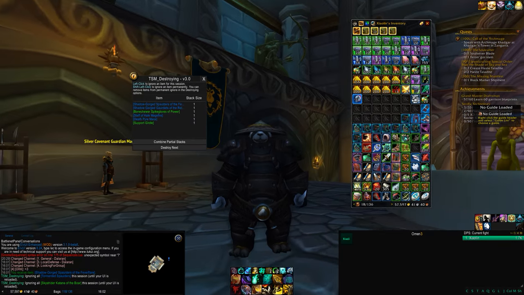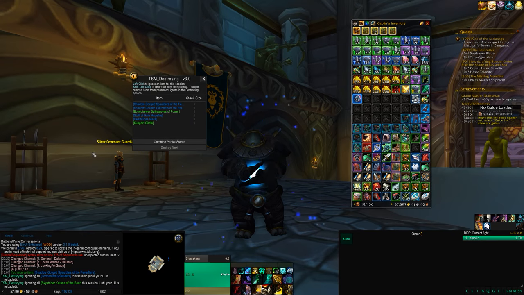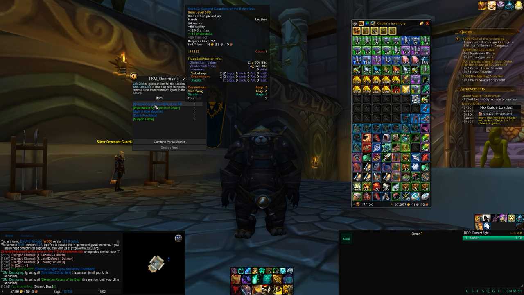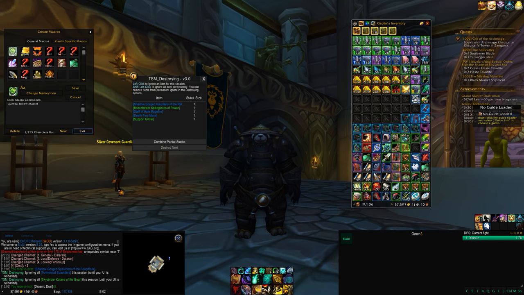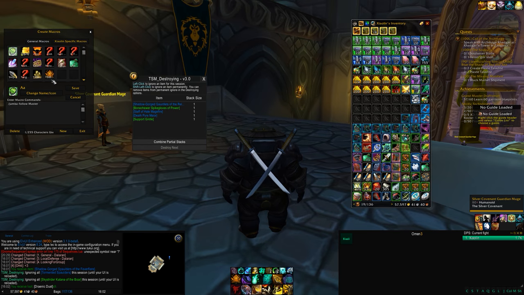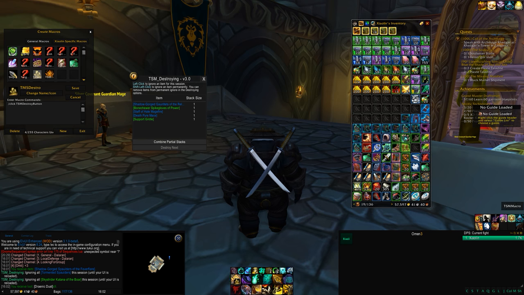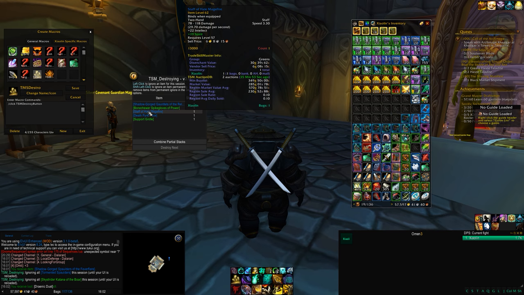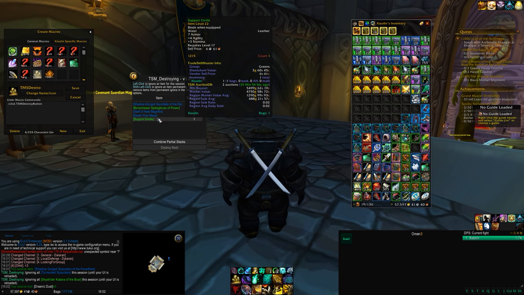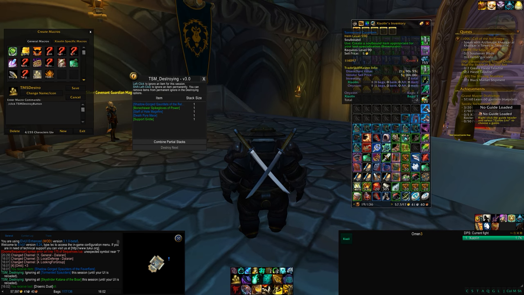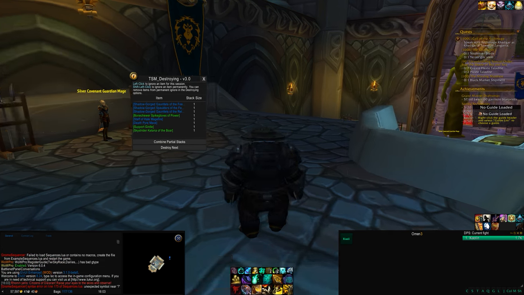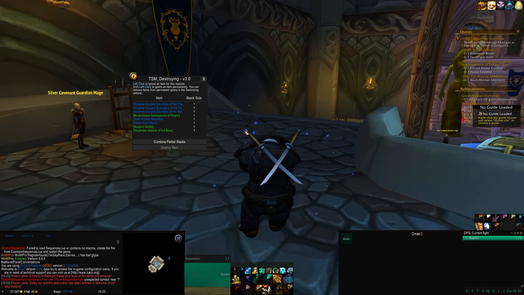Anyway, so if you want to destroy things, you can simply click destroy next, and it'll disenchant the Shadow Gorge Gauntlets. Alternatively, you can use the macro that we talked about previously. Move that one down to your action bars, and then simply click that one. It should have included the TSM destroy button. If not, then you can use a separate add-on by simply having that one, and it should work. Although it doesn't now, because it tries to disenchant an item that has been disenchanted already. It tries to disenchant these tormented gauntlets, I believe. Okay, so I'm gonna use the macro now, and there we go. That's how it works.